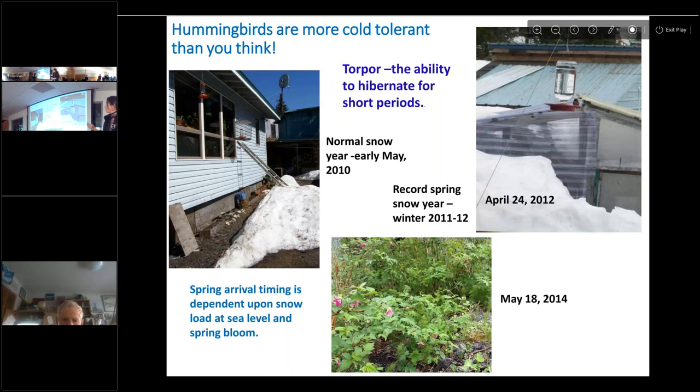So this is my house in Chenega that I used to live in. And there's traps around these feeders. And I used to have a ladder to get up there. So that's about a 6 foot height right there. So you can see how much snow is still on a normal year in 2010. Who remembers snow apocalypse? Yeah, we're always shoveling our roofs off. So this greenhouse has got a 12-foot high roof. That's about a 6-foot door right there. And that snow was all the way up there. So that's like 10 feet of snow in April on snow apocalypse. And there's a poor guy going, oh God, what did I do?